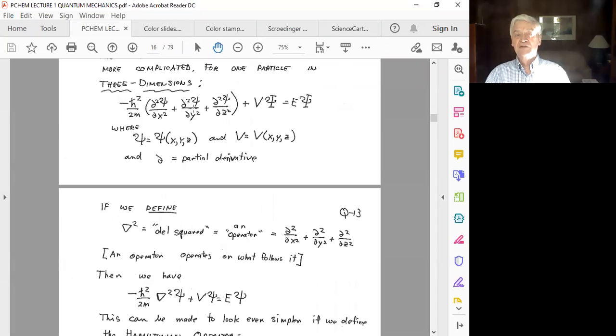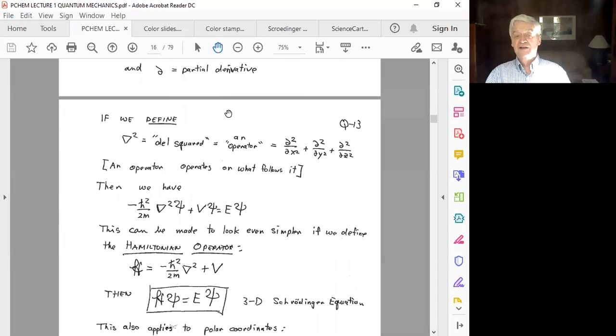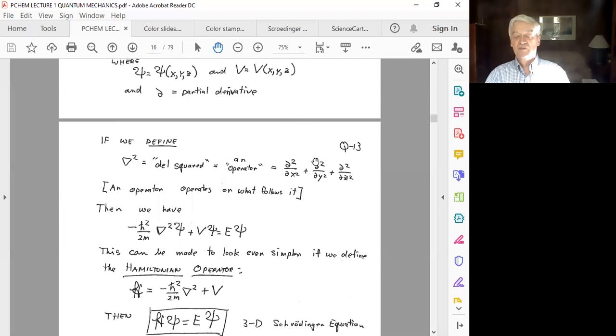So look at what we have up here in the 3-dimensional one-particle Schrodinger equation. Instead of writing this out in its entire form, we can write the equation out in much simpler form. We'll just write it as del squared psi. So I hope all of you can understand this is exactly the same thing as that, because the del squared operator then operates on what follows, and we wind up taking second derivatives with respect to psi. Okay, so this is exactly equivalent to what I have above.